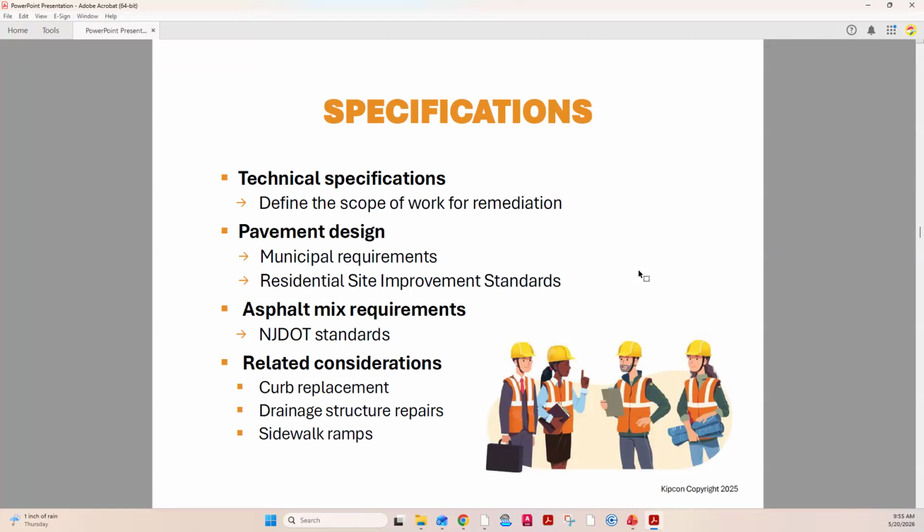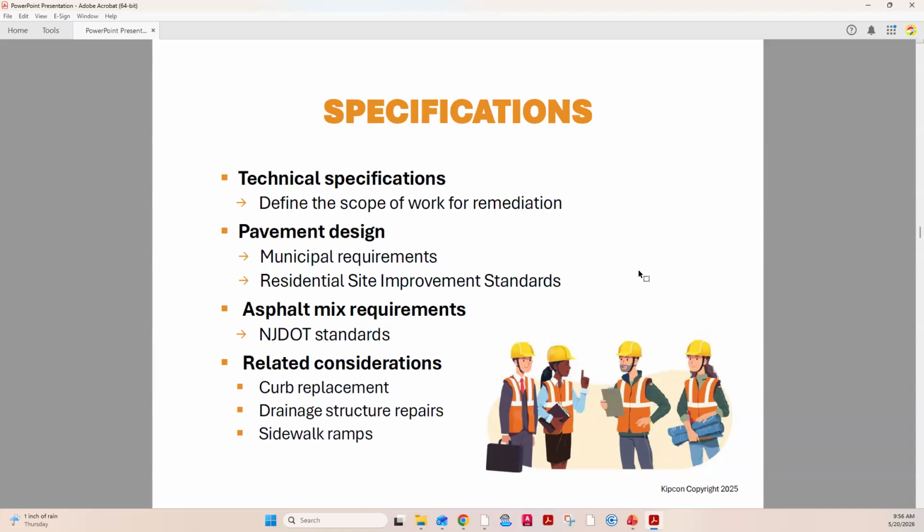Some can be solved in just the regular course of a mill and pave project, where the contractor might be able to pick up the elevation of the pavement along the curb line. You might lose some curb reveal, or maybe able to manipulate some areas to cause the water to flow a little better. However, there are some cases where the drainage is just not functional for whatever reason.